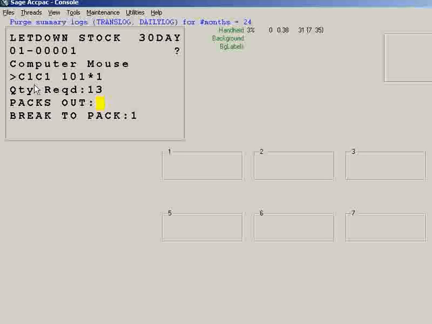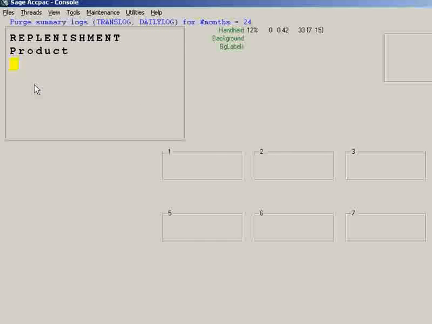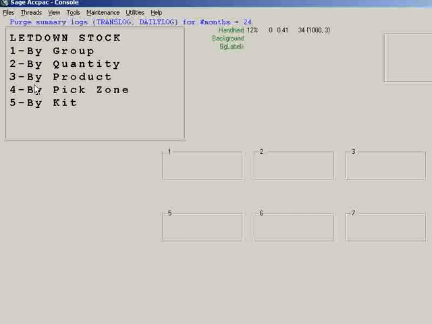To be able to fulfill all current orders that are currently in Held for Replenishment status, I have to take at least 13 out. So in this case, what I can do is take 50 computer mice out of my non-pickable location, onto my cart. So at this point in time, I have 50 computer mice that are sitting on my cart.